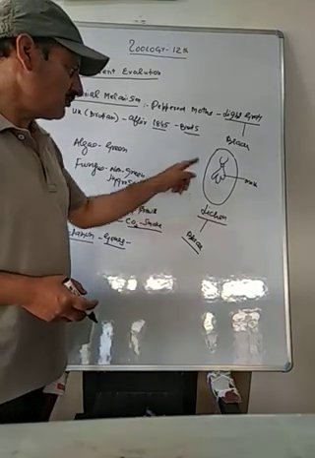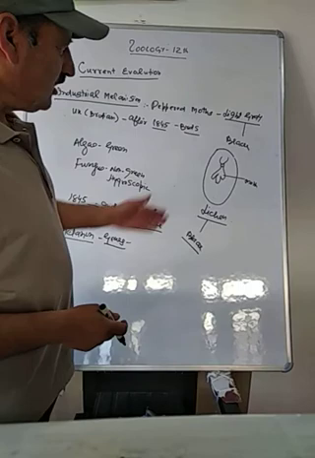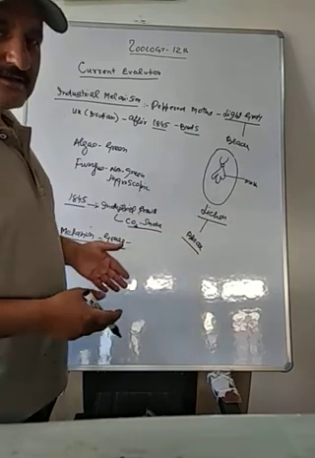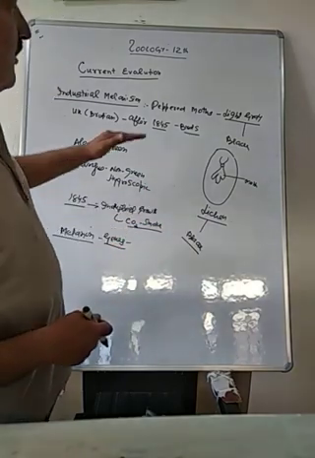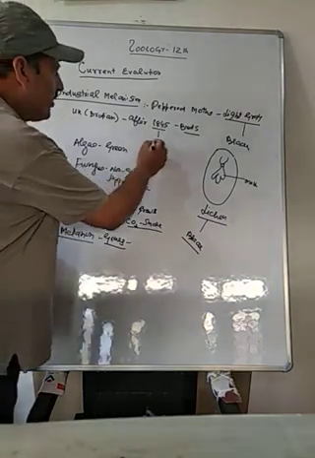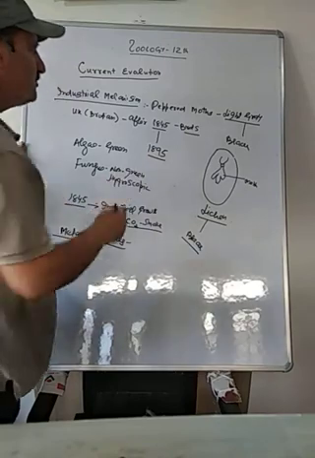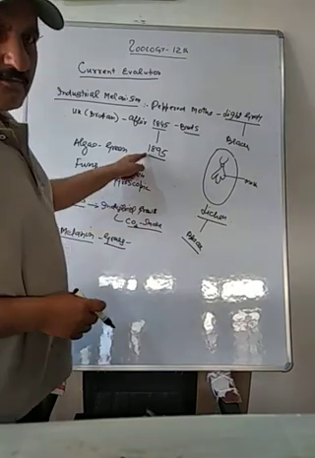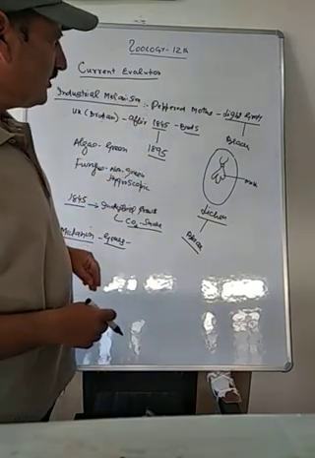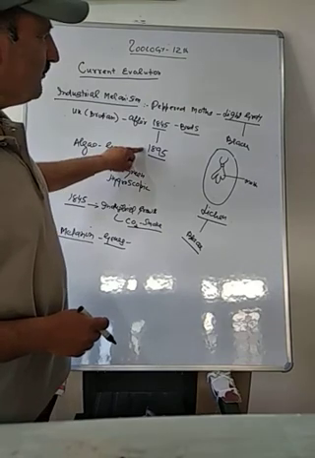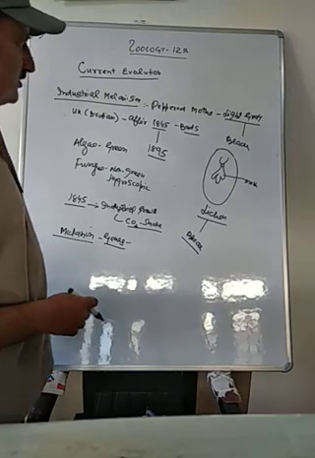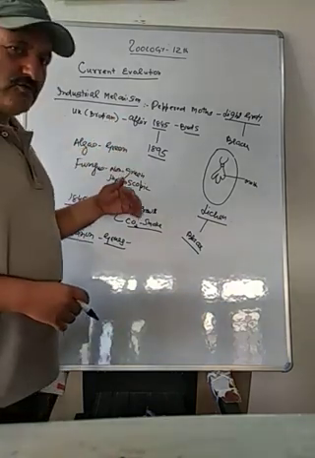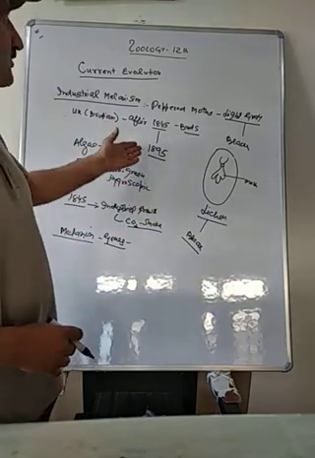Then this melanin was deposited over the body of the moth, and moths became black colored, and they could now easily hide themselves on the lichens, because lichens were also black colored. So up to 1895, the species was modified into black. Initially it was light grey. Now up to 1895, the evolution was complete. No light grey moths were available, only black moths were available. So a new species emerged. First it was a light grey species, now it was a black colored species. And you know that this emergence of a new species is called evolution.